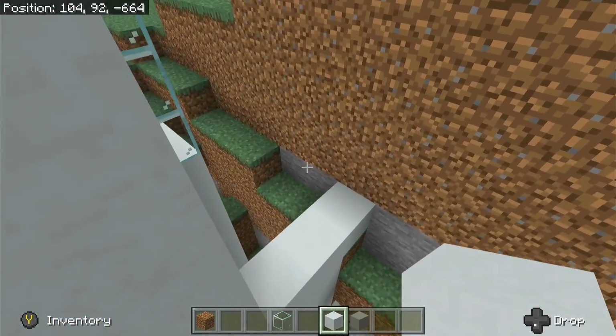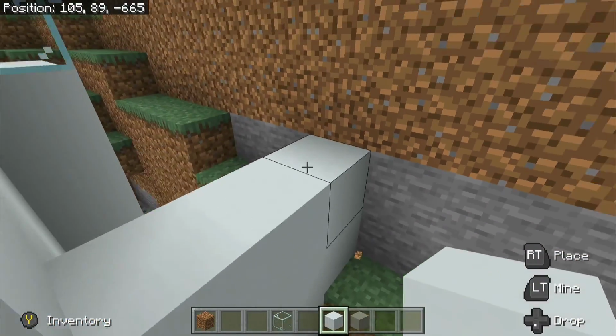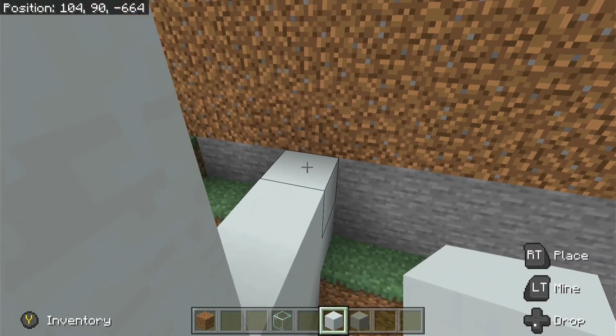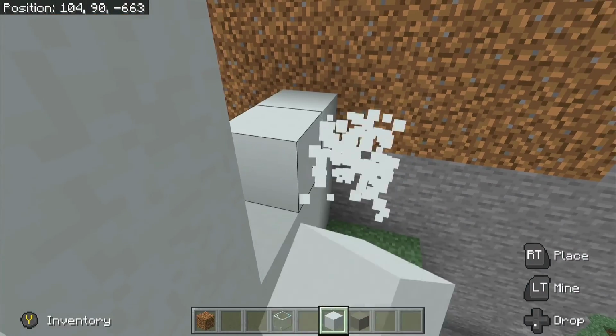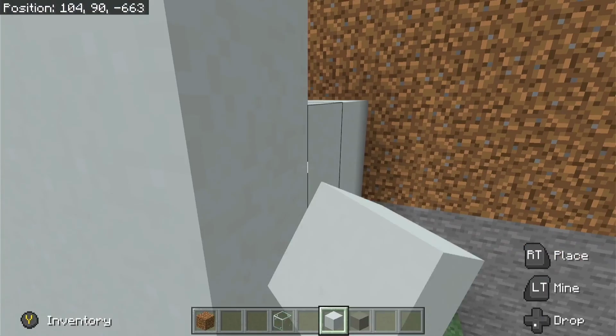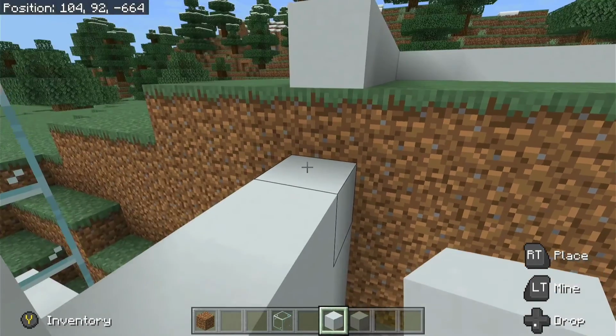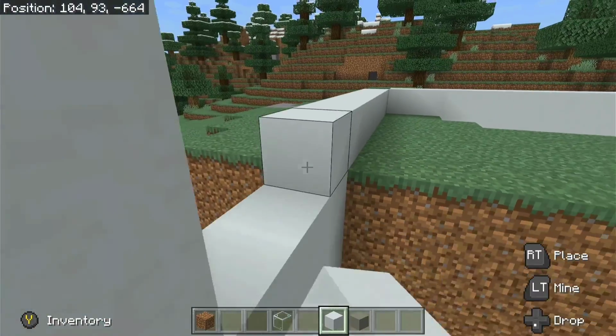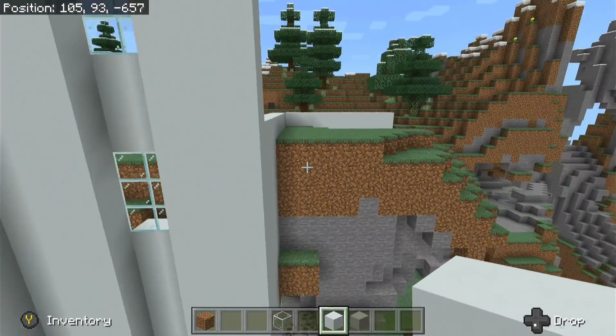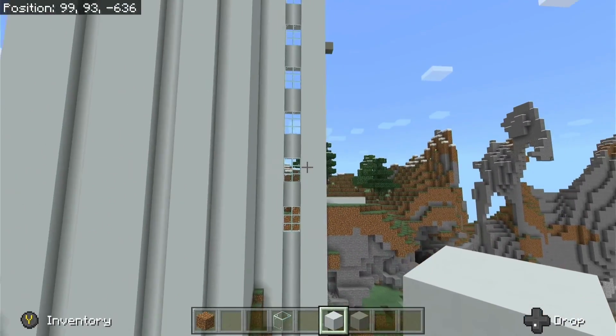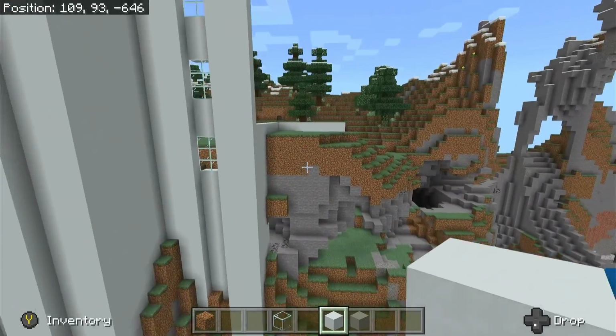And I'll build, oops, I'll fill that in. All right.